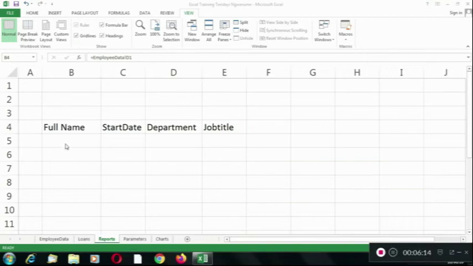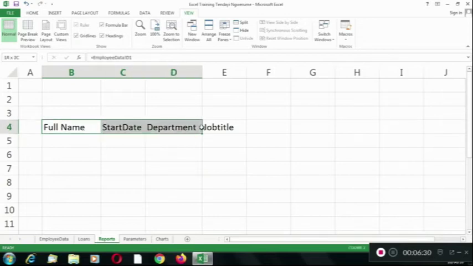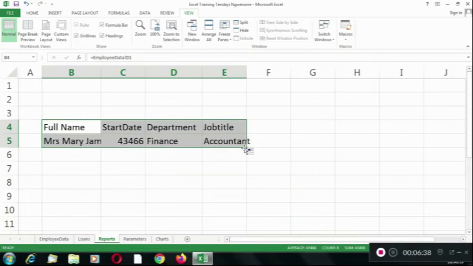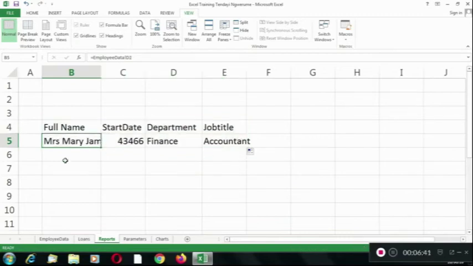So next, what we want is to map the actual data that goes under these columns. So logically, the first column comes immediately below the headings. So you might think, okay, let's just copy these down, right? Which works fine for the full name, the department, and the job title, because the heading and the information are of the same data type.